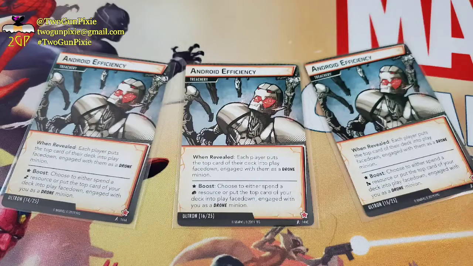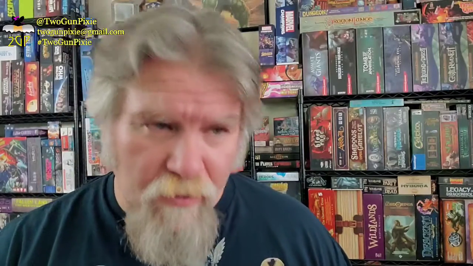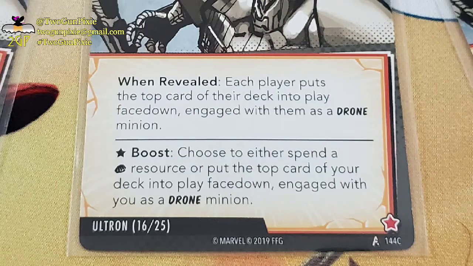Now, to close this out with his treachery cards, because you have to be very careful with these. They are going to be nipping you in the bud, and you're not going to be happy about that. Now, with Android Efficiency, it is going to, once again, cause each and every player to draw the top card off of their deck, put it face down in front of them, engaged as an Ultron drone again. I'm telling you, it's like almost every other card. It doesn't end!